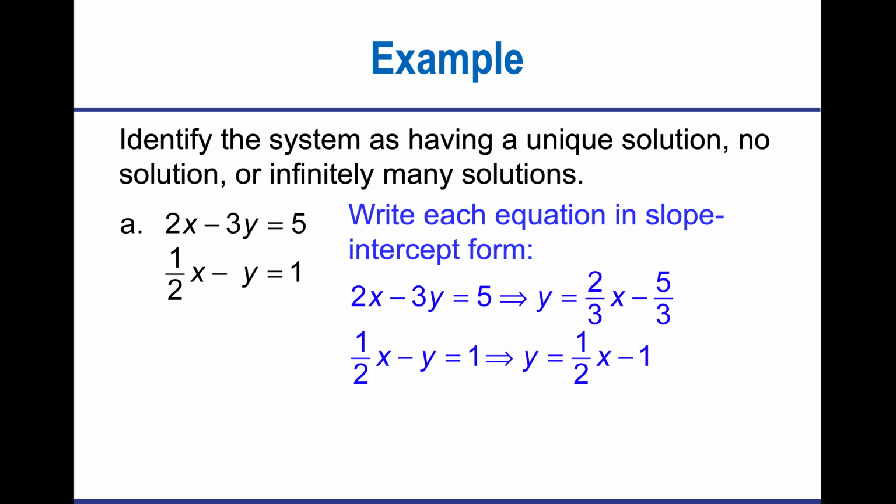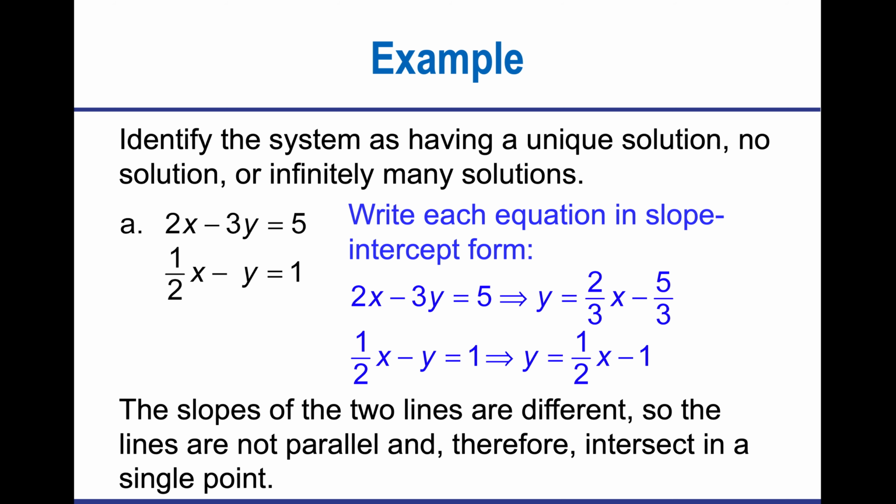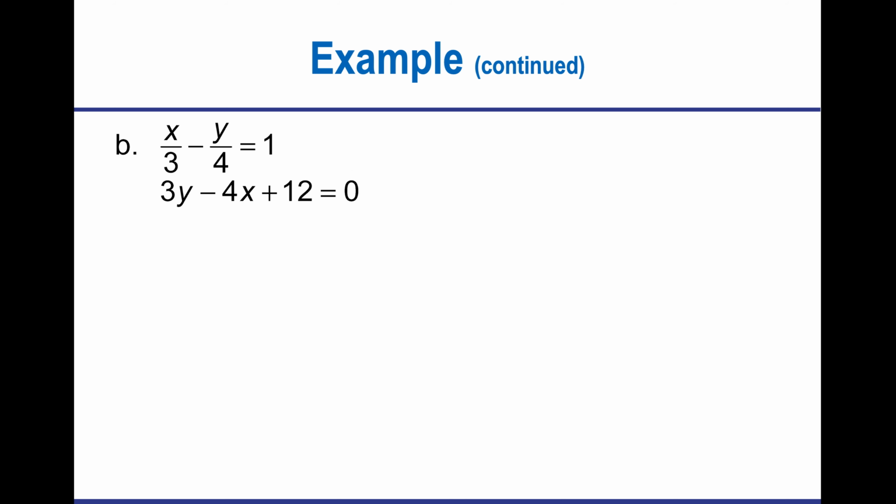If I write both equations in slope-intercept form, that's going to give me the slopes of the two lines. I'm going to notice the slopes of those lines are pretty different. Because the slopes are different, that means they can't be parallel. Even if they were perpendicular, they're going to intersect one time. If they were going to be perpendicular, the slopes would need to be opposite reciprocals, so the opposite reciprocal of 2/3 would be -3/2. So it's not perpendicular, but because it's not parallel, it intersects at one point. So that tells me there's one unique solution.